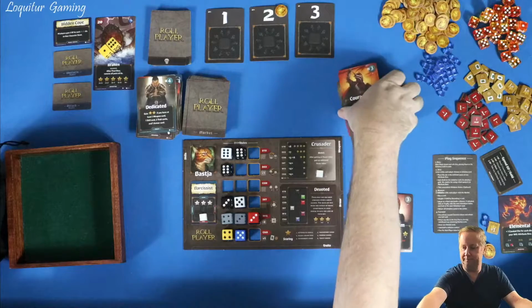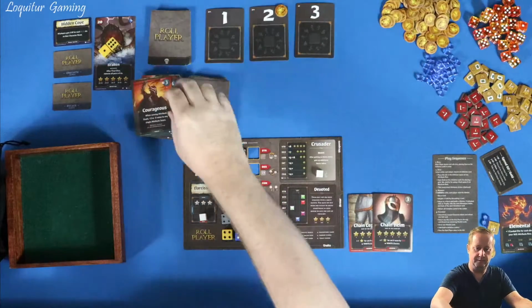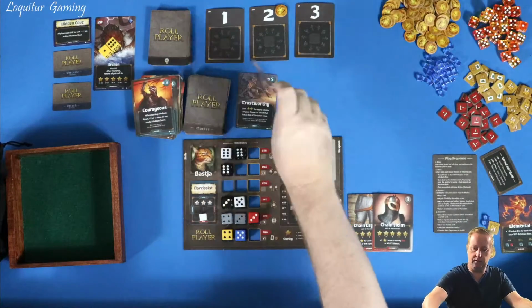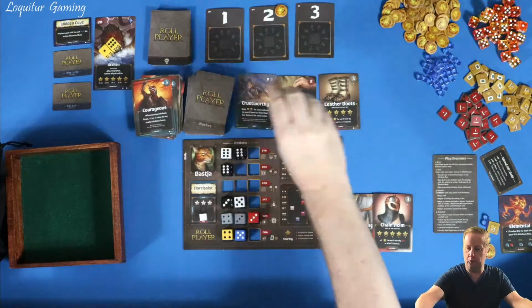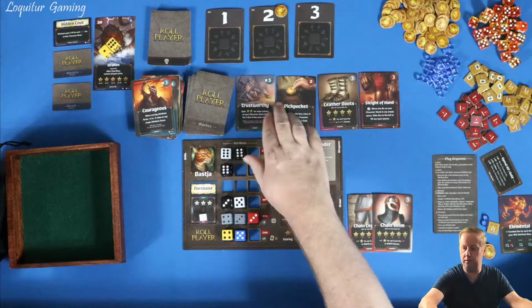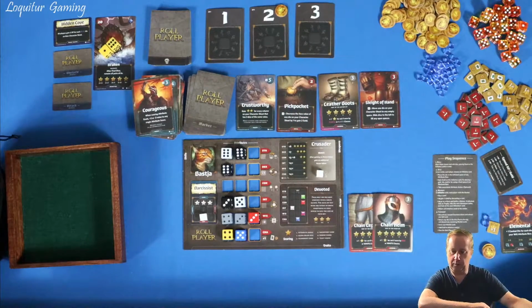So, okay, 1, 2, 3, and 4. We're still in the 1 pip market items. Got some skills out here. Pickpocket, decrease the face value of 1 die on your character sheet by 1 to gain 2 gold. Sleight of hand, move 1 die in your character sheet to any empty space. Slide dice to the left to fill any open spaces.